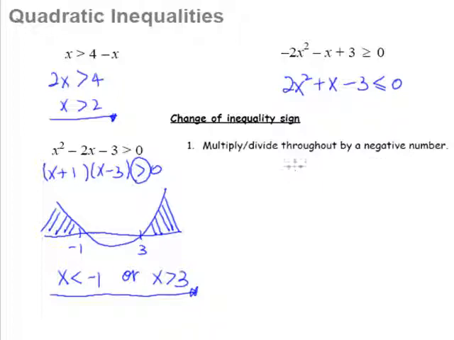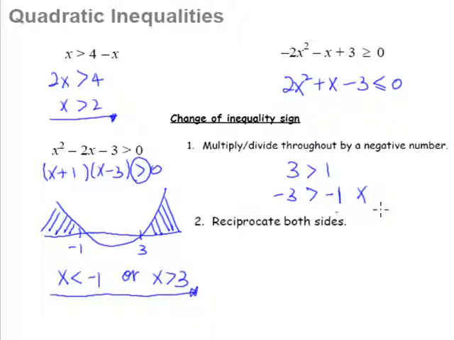So when do we change the inequality sign? Like I mentioned earlier, we change the inequality sign when we multiply or divide throughout by a negative number. This is a very simple concept to understand. For example, all of us know that 3 is greater than 1. Now let's say I multiply throughout by negative 1, so my positive 3 becomes negative 3 and my 1 becomes negative 1. Is it still correct to say that negative 3 is greater than negative 1? Obviously this is wrong. That is why we have to change the sign whenever we multiply or divide throughout by a negative number.